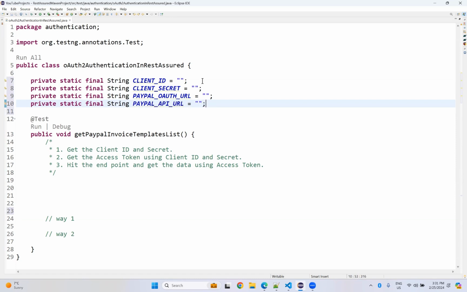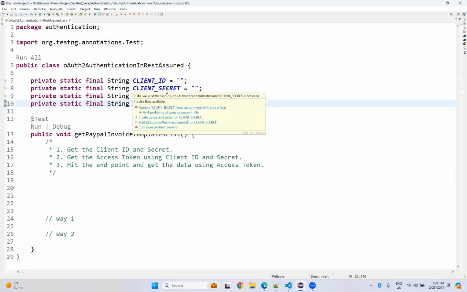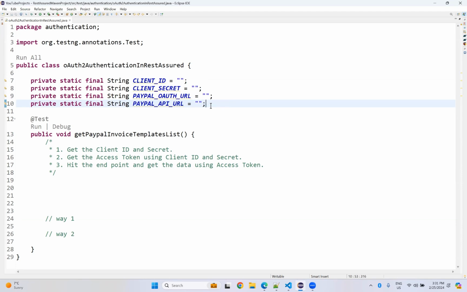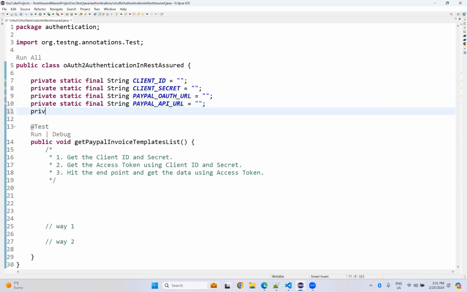We need this information, and after that I need the access token. Private static String accessToken.